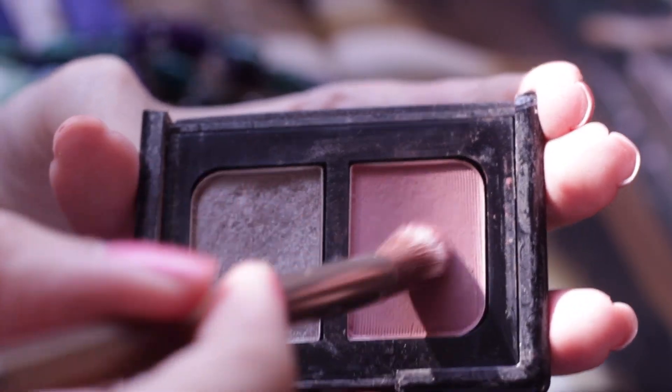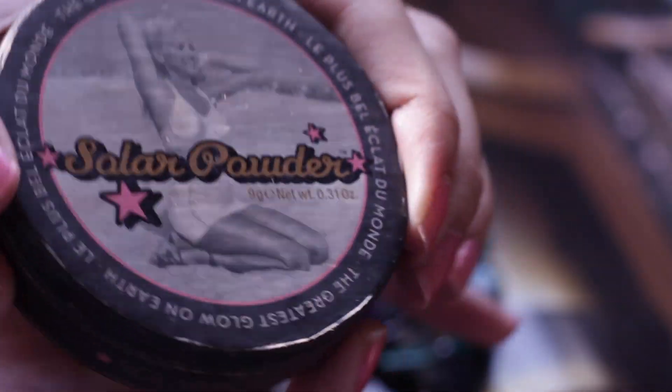Now I'm taking this warm purple on a fluffy brush and just brushing it all over the eyes. It doesn't have to be super neat — what I love about this look is the messiness you can afford. Then take the bronzer of your choice and diffuse that purple around the crease and the edges.